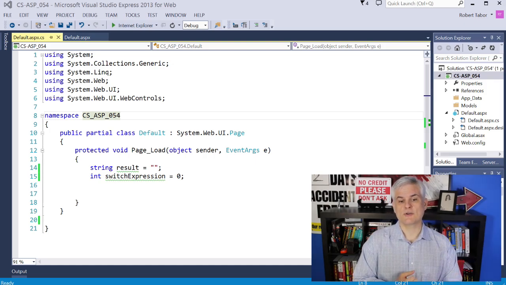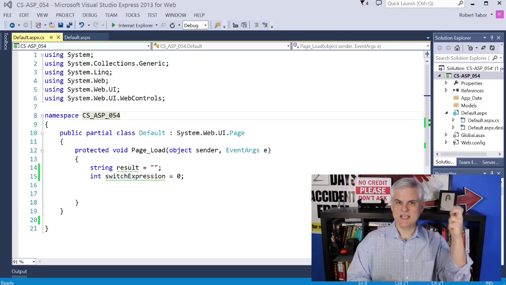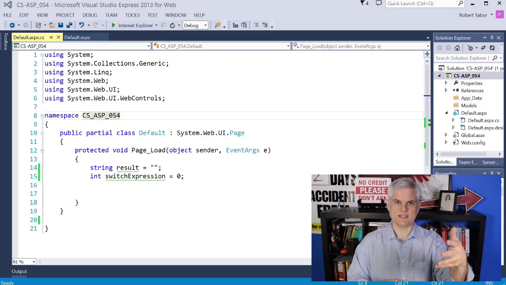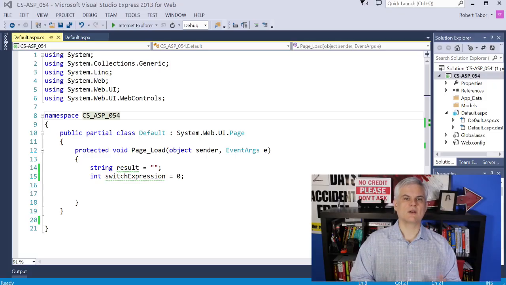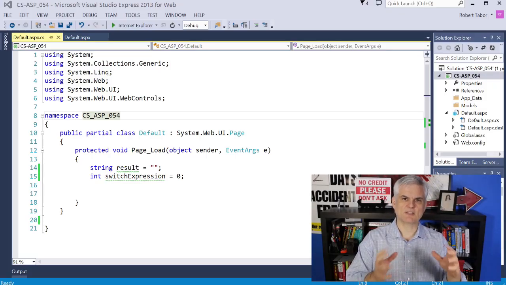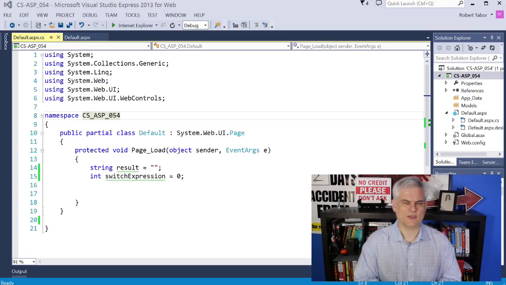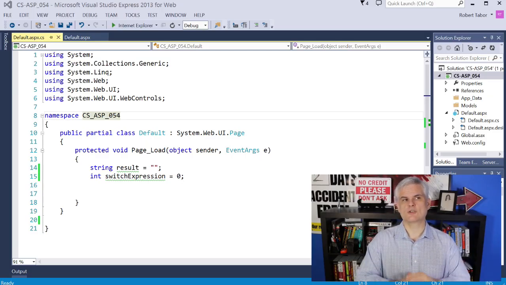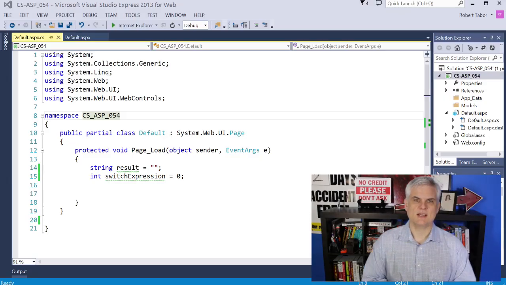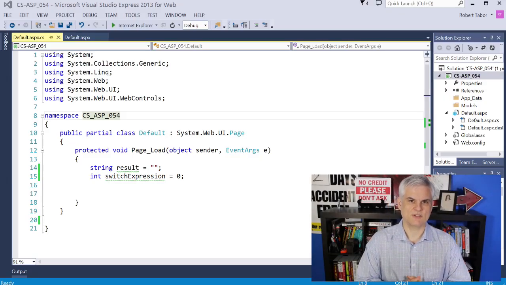Secondly, it works great whenever you're evaluating pure equality. So I want to see what the value of my variable is. It's either this or this or this or this. It's less useful whenever you're trying to do things like the try-parse and any kind of expression evaluation. It can do simple evaluations of expressions, but that's not really its wheelhouse, like the if statement. And then finally, as we're going to see at the very end, it works great with enums. In fact, there's some magic built in with enums that Visual Studio kind of enables, and I'm excited to show you that.